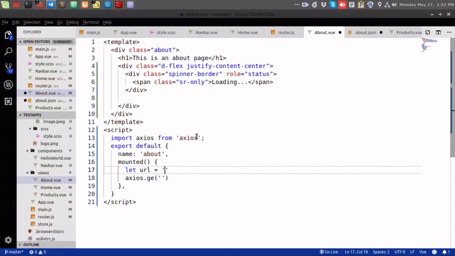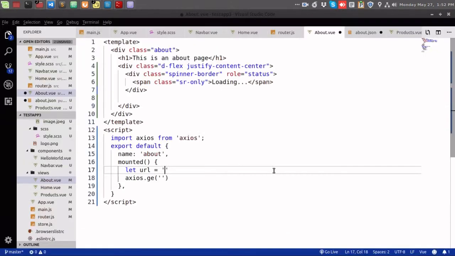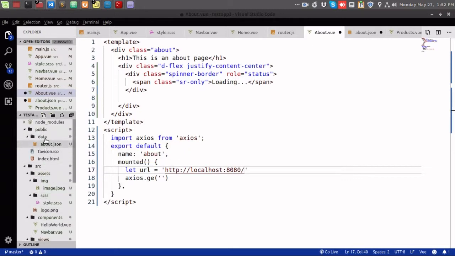you have to give the full URL actually. So just copy this. Okay, to get the public folder you have to say it directly. So it is in the data folder, right? Data about.json. Okay, this will be your URL.